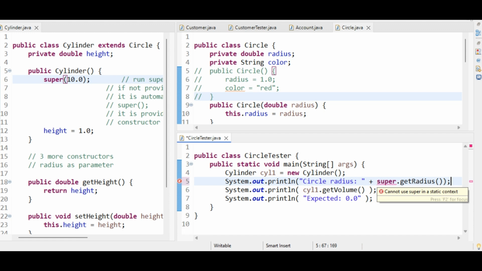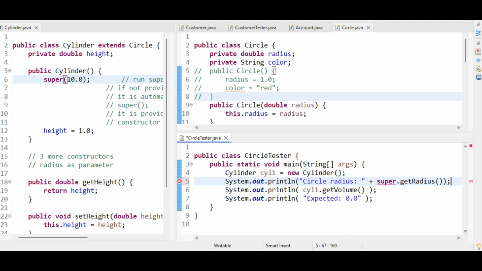Circle tester class. This is our class name, right? In circle tester, I am writing this. Now tell me, does circle tester have any super class? It does not have any super class. Is there any relation between circle tester and circle?